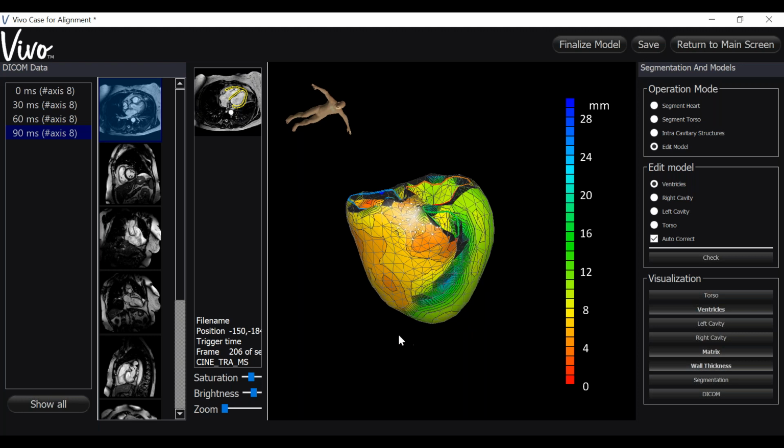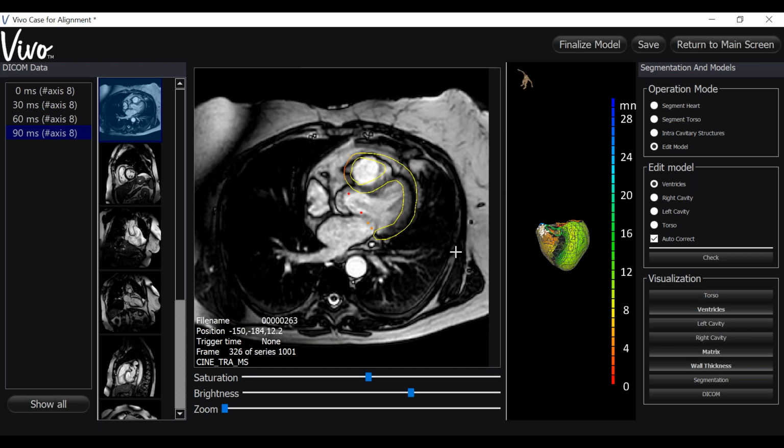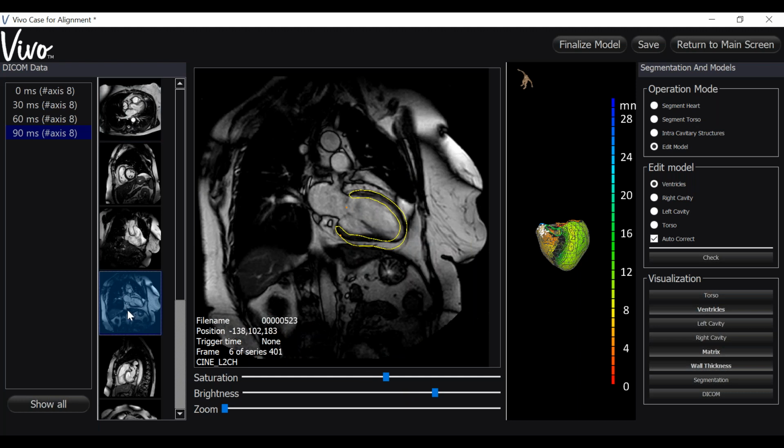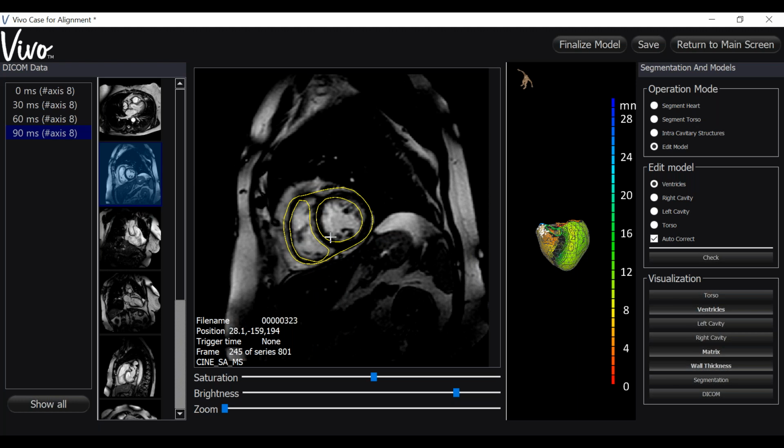All right, pretty happy with that. So I'm going to just open my DICOM window up again and make sure we're aligned properly. Oh yeah, that looks pretty nice. That looks pretty good. And that looks pretty good.